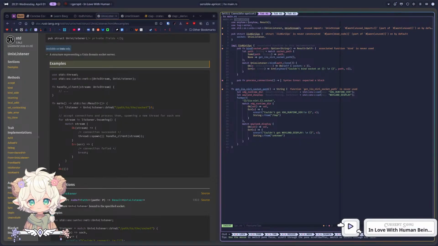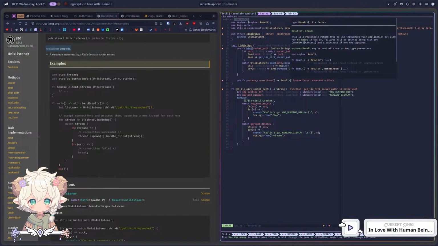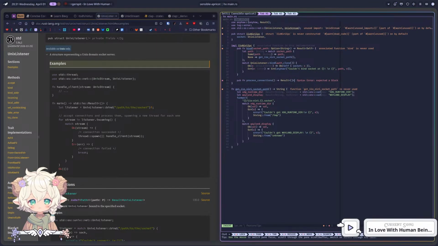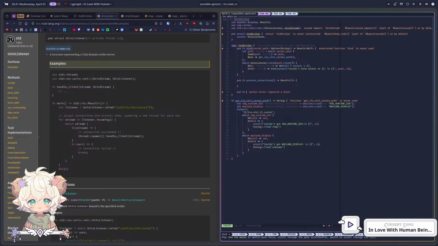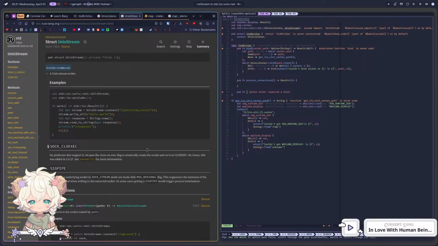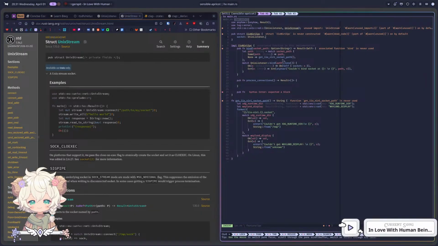We want to return a result of no value. Just do something with it. And I'd like also, so process connection, which is fine. And I'd like a way to send the value. So in extreme, you connect to the same value, and so I don't need to bind. I just need to have the path. Oh, so maybe I can actually save the path then. I might actually need to save the path then.